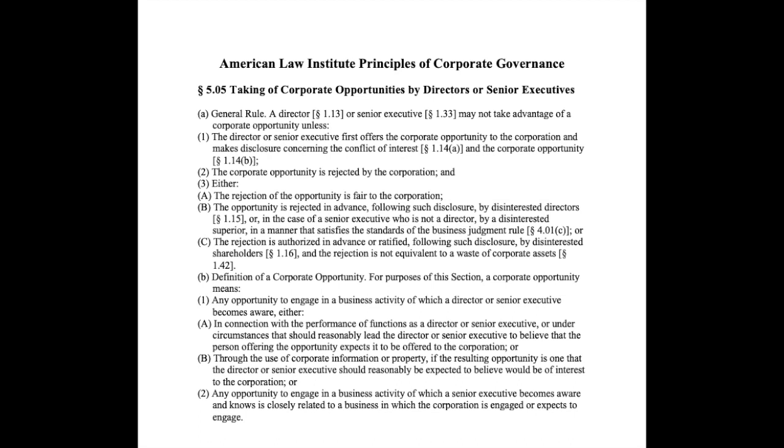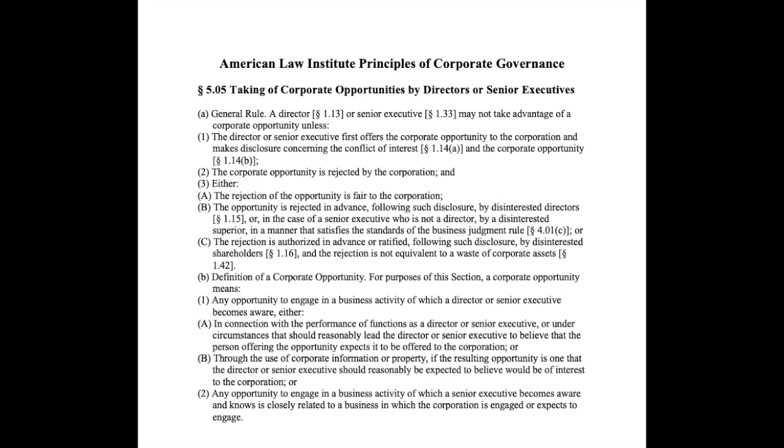So let's ask what constitutes a corporate opportunity. This is from section B. For purposes of this section, a corporate opportunity means any opportunity to engage in a business activity of which a director or a senior executive becomes aware either first in connection with the performance of their functions or under circumstances that should reasonably lead the director or senior executive to believe that the person offering the opportunity expects it to be offered to the corporation. Okay, so the very first fact under 5.05b is that if a senior executive or director of the corporation receives an opportunity in their official capacity, then it is a corporate opportunity. Case closed. No uncertainty left.